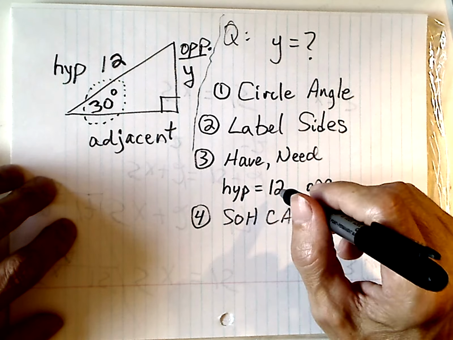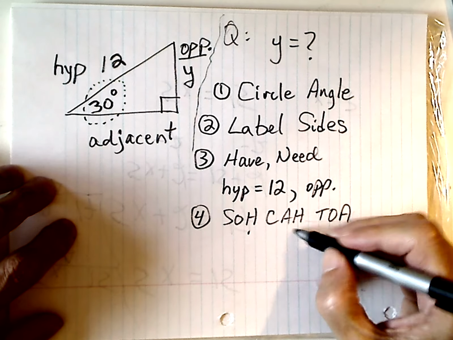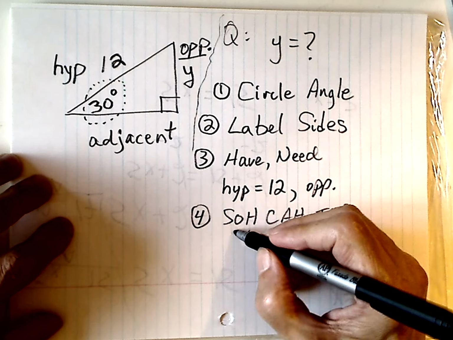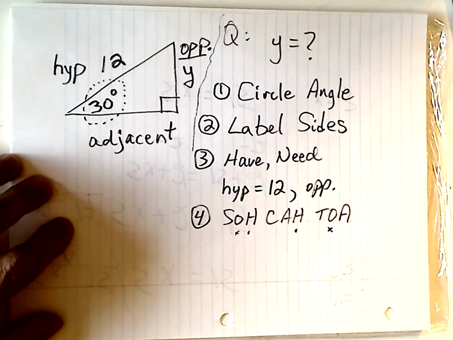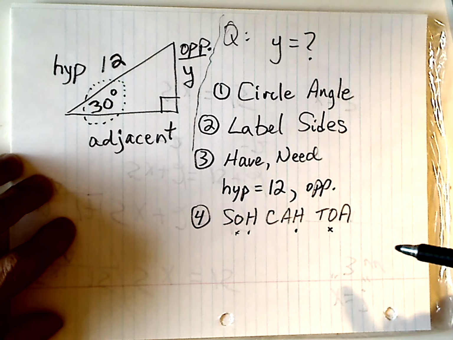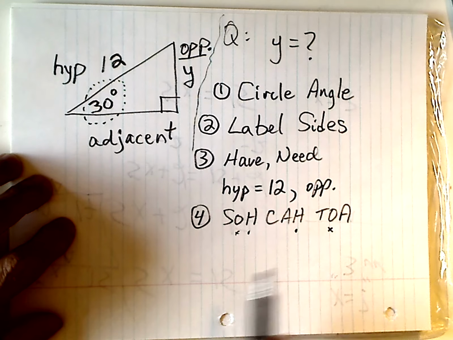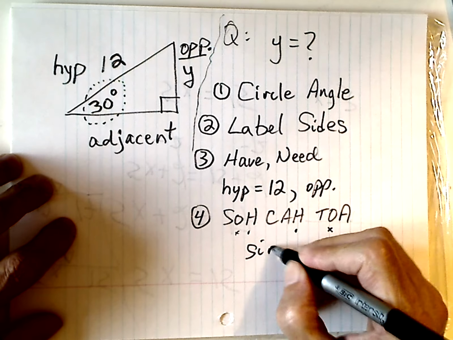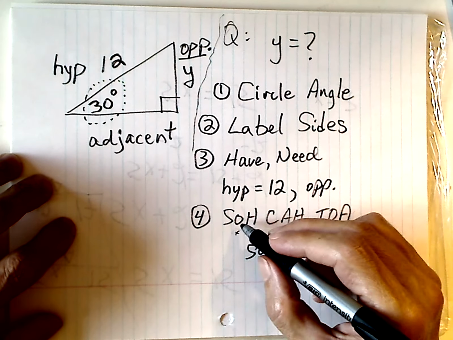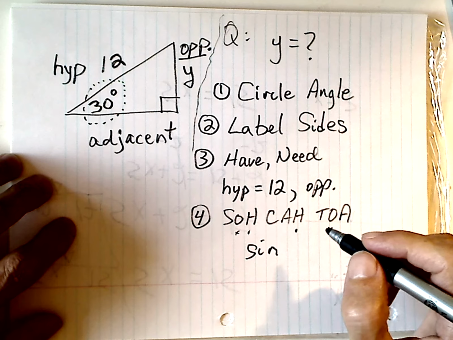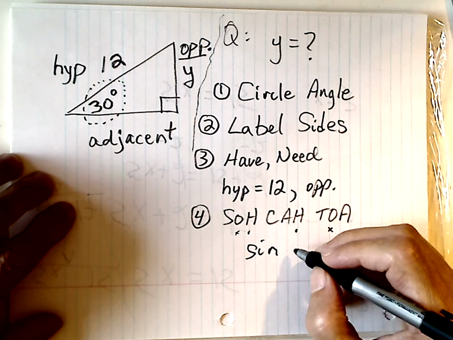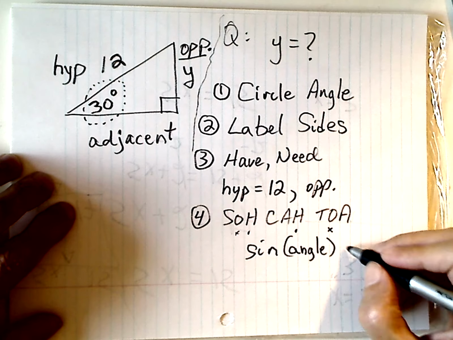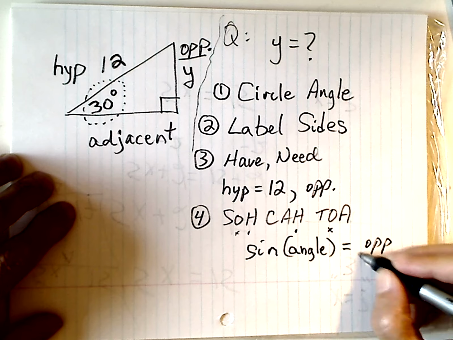Alright, so because we have hypotenuse, that means this one and this one. And because we need the opposite, we got that one and that one. Well, the trig function we select is the one, of course, that has both of them there. So that means we're going to have sine, with opposite and hypotenuse. So sine of what? Sine of some angle. It's going to be opposite over hypotenuse.